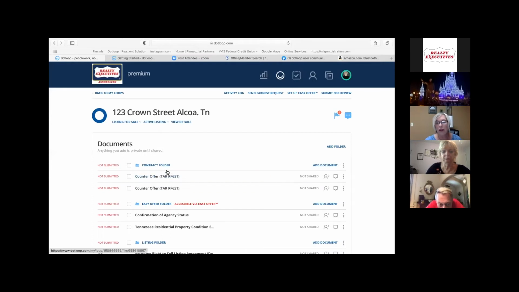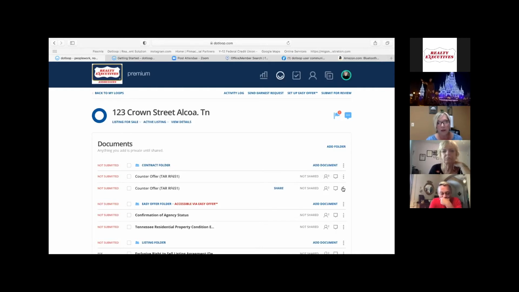If you've written a contract and then you get the multiple offer form and you go back to your client and say, hey, they've got multiple offers, we want to up our offer. Well, you don't have to pull another purchase and sales agreement in and redo that. All you need to do is make a copy of the purchase and sales that you had and go in on that copy and modify it, and it will erase the signatures, and you can change the price or the term that you want to change and then reshare.